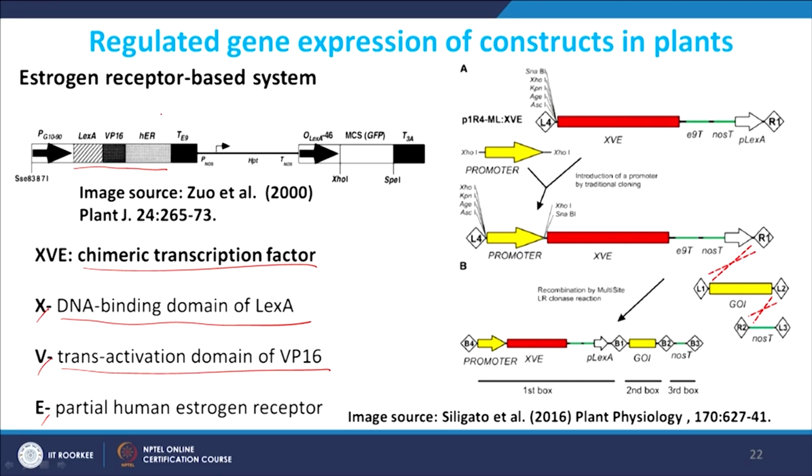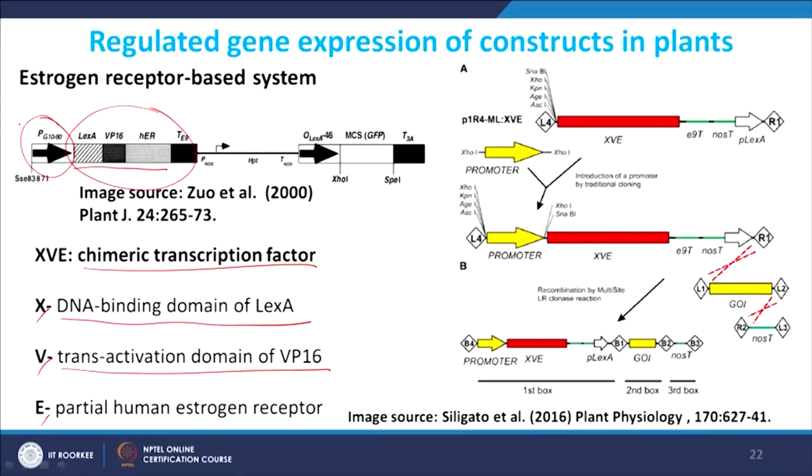And when you combine this, you have a fusion protein, which is a kind of artificial transcription factor which has a DNA binding domain and a transactivation domain, but at the same time it is also fused with the estrogen receptor, so you can regulate its translocation from the cytoplasm to the nucleus. And when you drive this expression under any promoter, if you choose a tissue specific promoter, you can drive this XVE only in a specific tissue wherever you want. Why is this required? Because the previous delta GR based system you can use only for proteins which are functional in the nucleus. If you want to study a protein which is not functional in the nucleus, that technique might not be very useful.